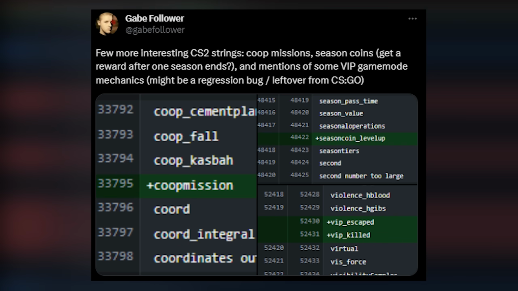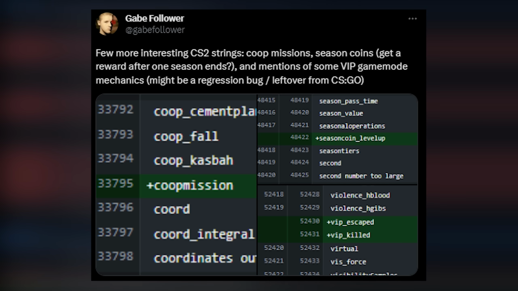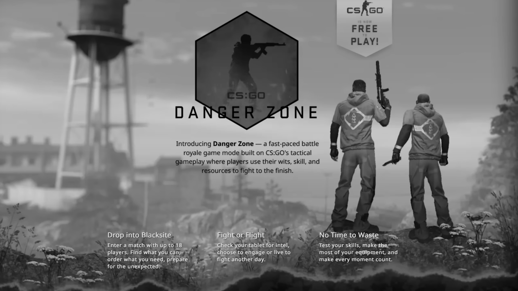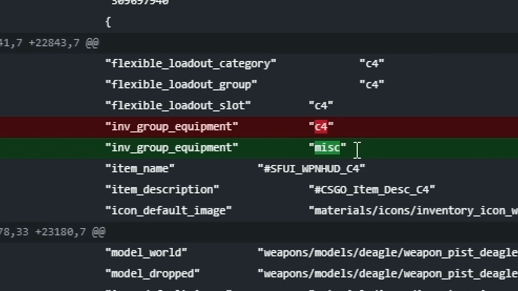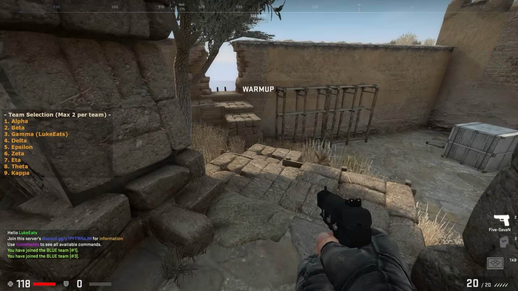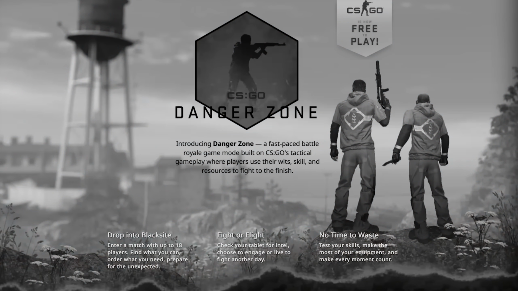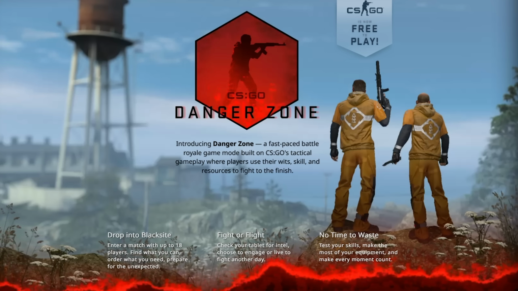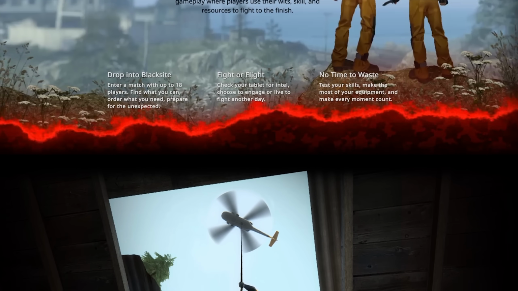Number 1 is co-op missions. We've seen these being in the game files for the last few months, but the topic of co-op missions is kind of an iffy area, since this is very relatable, I think for some people anyway, to the Danger Zone situation, where Danger Zone was spotted in the game files. Most, if not all, CS2 players thought it was coming to CS2, when in reality it wasn't. After digging into the facts and looking at everything once again, we could see that Danger Zone wasn't coming to CS2 ever. It was just related strings to Danger Zone that Valve pulled from CSGO, and they were somehow in the game files of Counter-Strike 2.